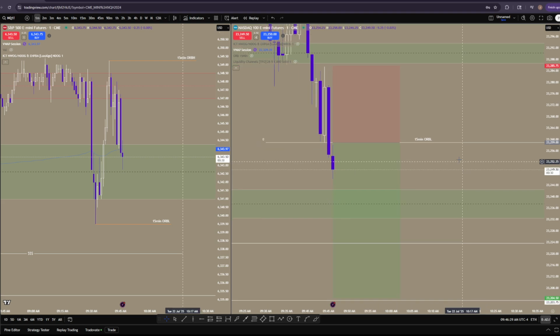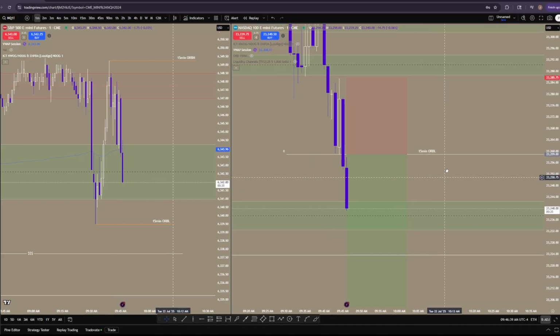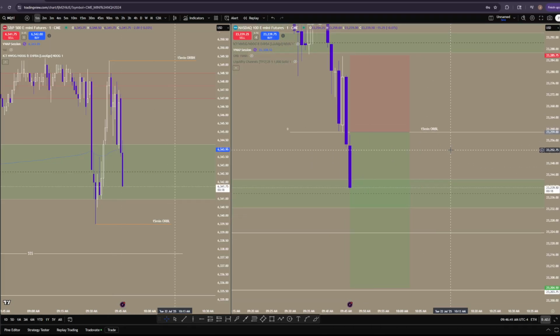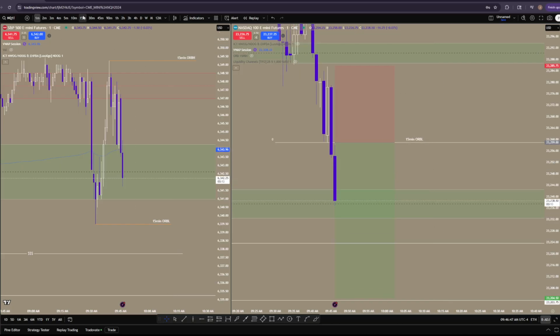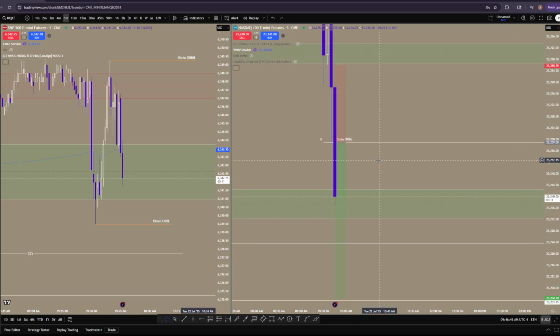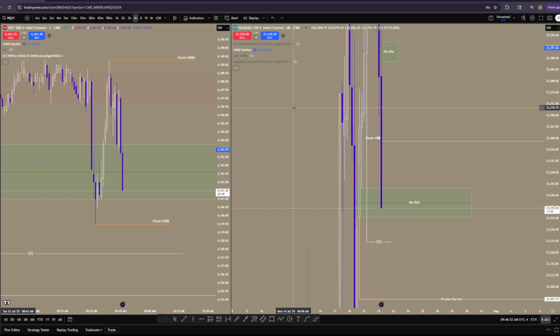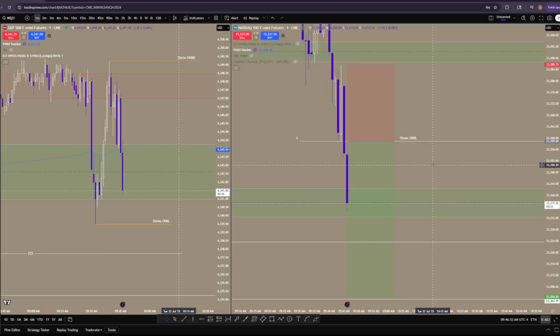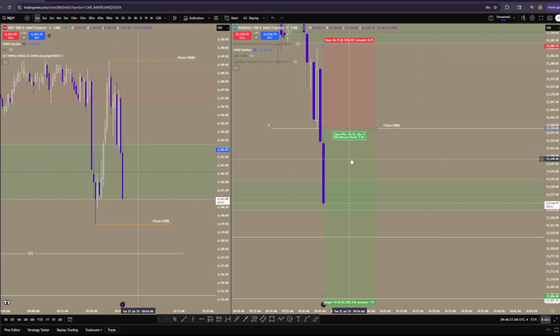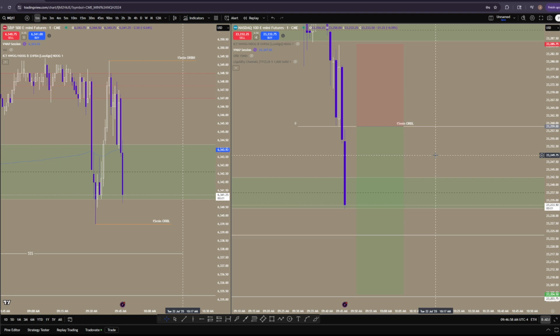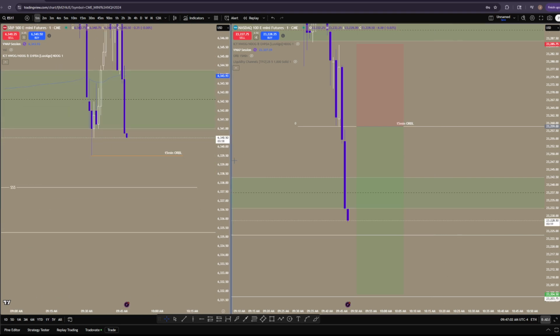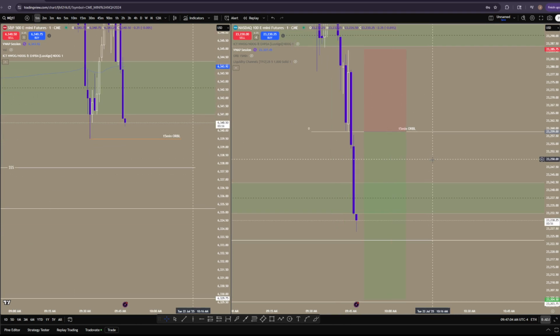So we do have the 1-minute break, right? We do have a 1-minute order block, so this will technically be a sell alert. Just want to be a little bit more careful with that SMT going right into this 4-hour fair value gap, but shorts are looking decent here. Sellers now really taking control. Looks like this SMT doesn't really matter here.